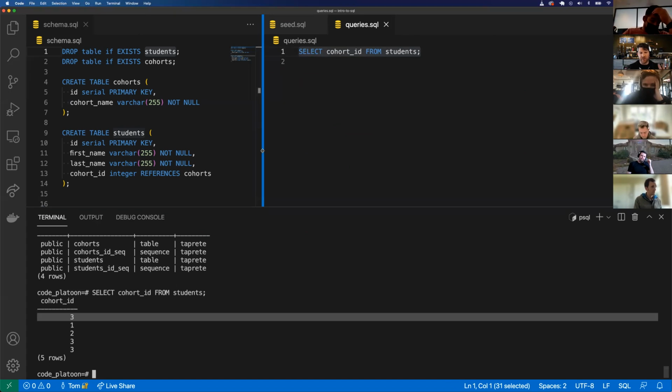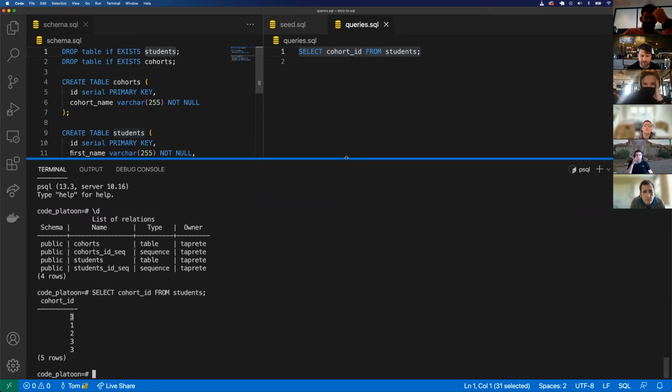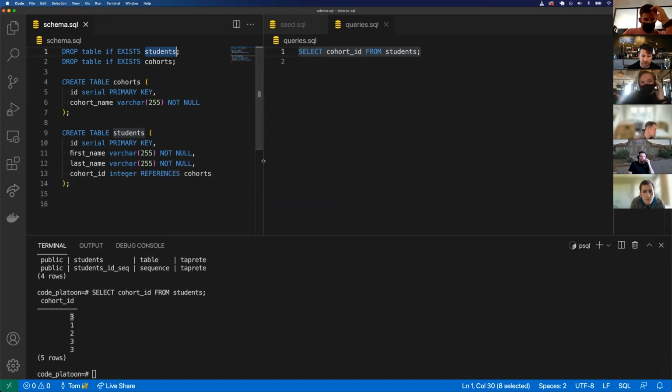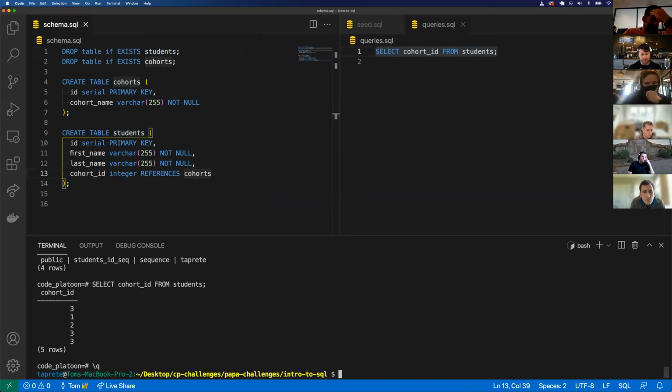So if I didn't have visibility into the database as to what ID Papa Platoon or what cohort Kristen belongs to, how would I go about doing that? You have to join the tables together somehow? Yep.